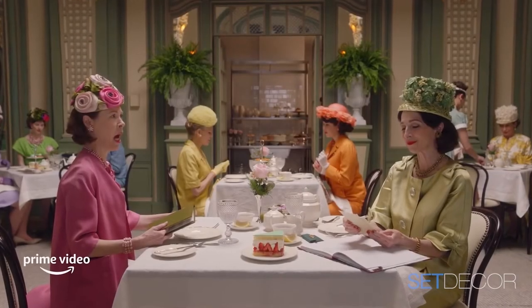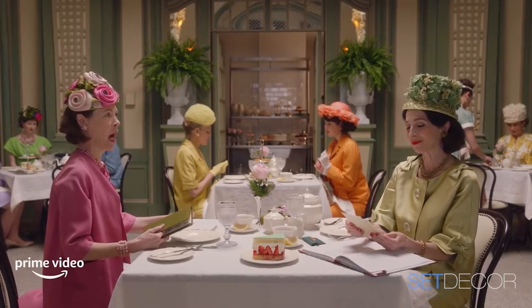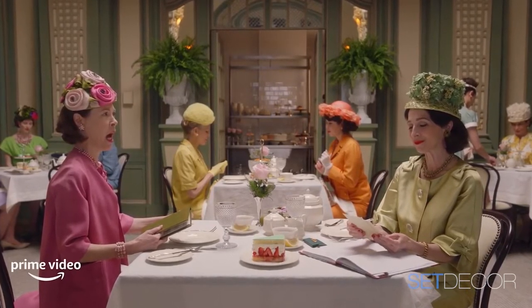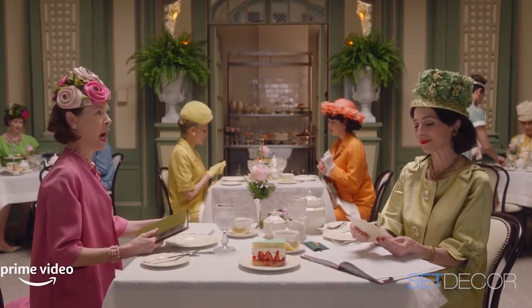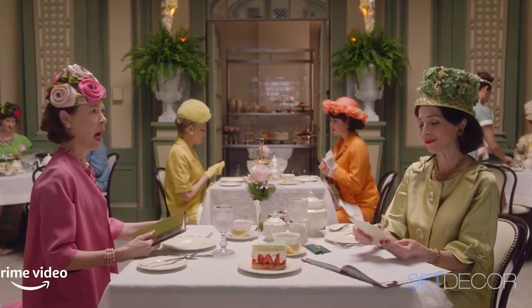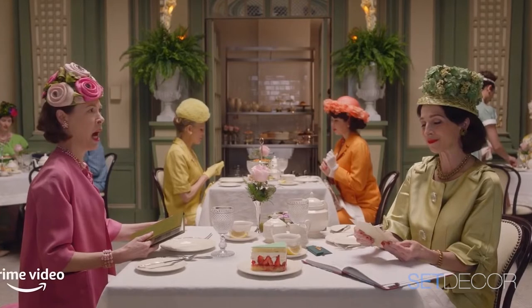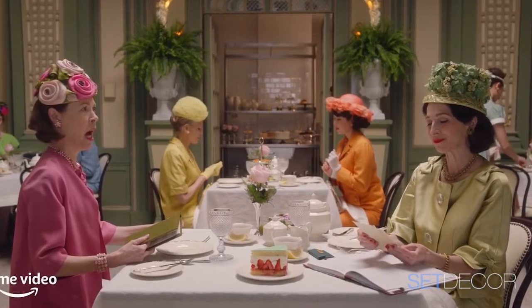I don't know if you remember the tea room, but all the women showed up with these hats and it was so perfect — everyone just stood there and went, wow, amazing. I remember the old tea rooms left in New York City when I first arrived in the 70s, and it really captured that. Donna and I managed to make that happen without talking very much.